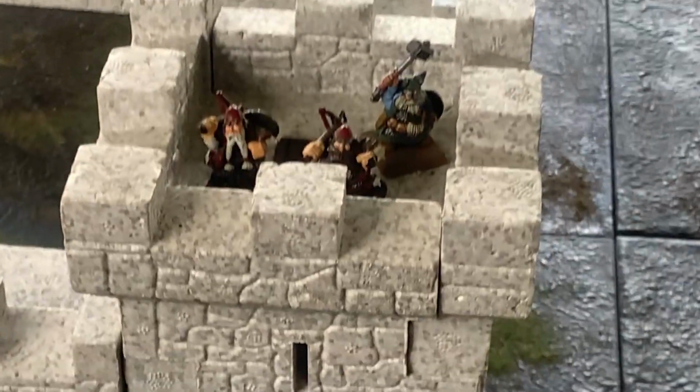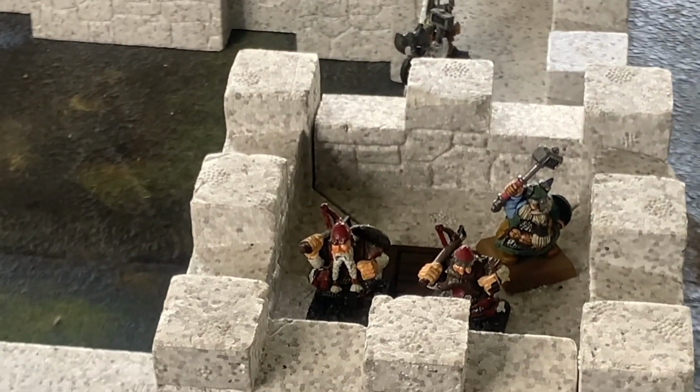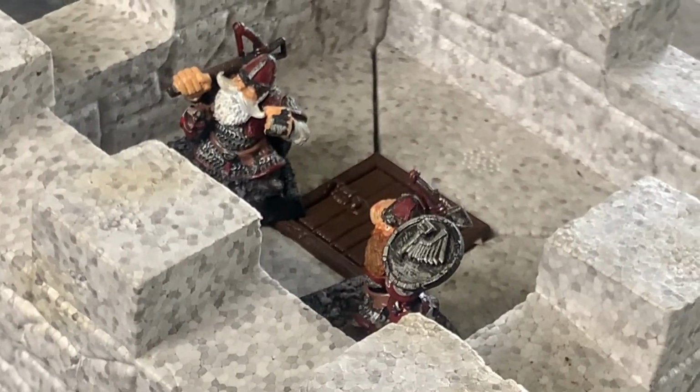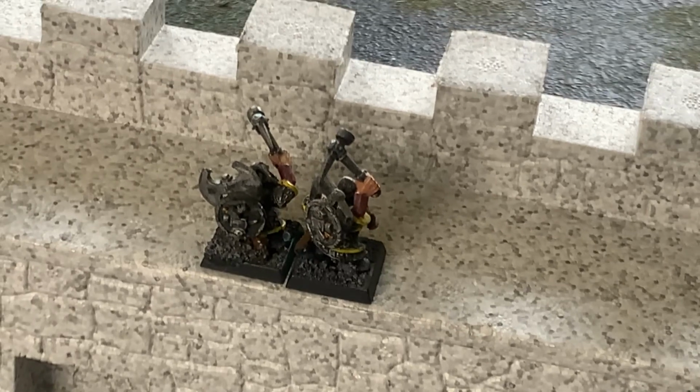And the dwarves, they get 8 dwarf crossbows. I deployed them first. They're in each of the towers, 2 in each tower, as you can see. And 8 dwarf warriors. Now the dwarf warriors are these ones with the double-handed weapons, because that's what I had painted at the time, and they look stunning, hopefully. So I deployed 2 of them at the gate and 2 of them on the ramparts.